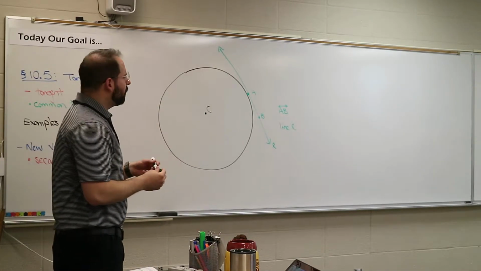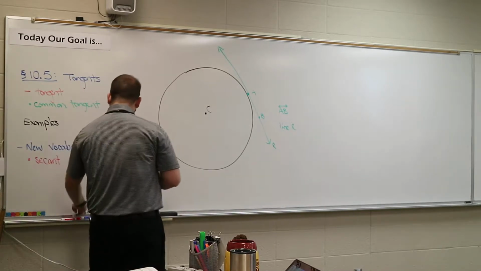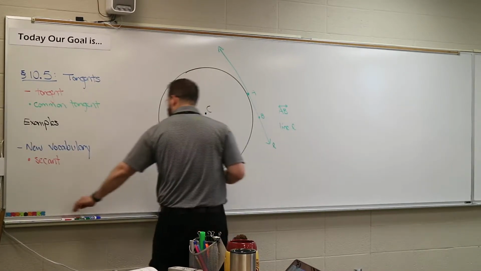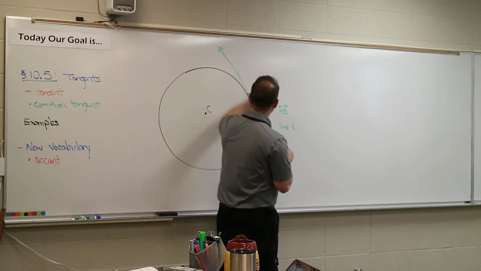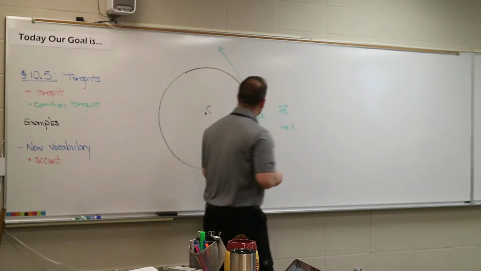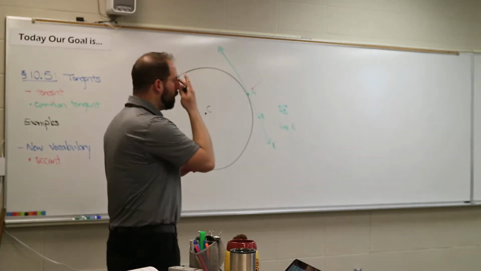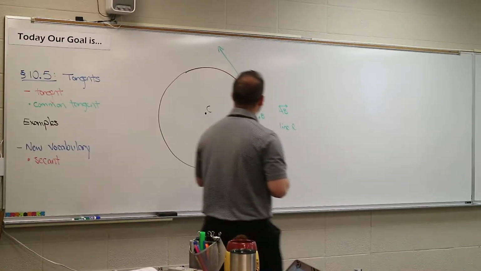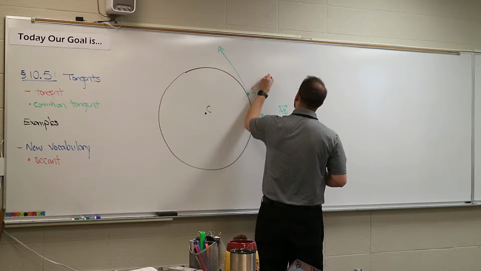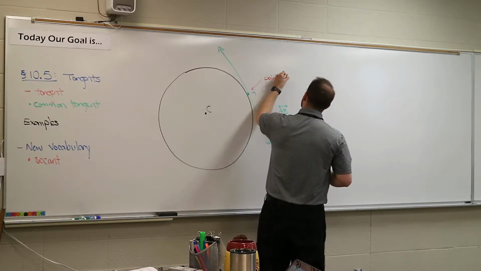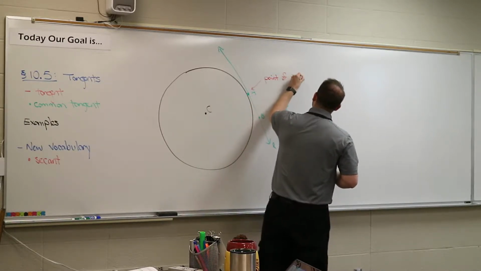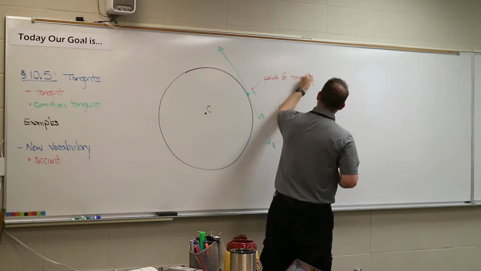Now, what we discussed on Friday was the actual location where it touches. This spot right here has a specific name. Anyone remember what the name is? Where it touches. Haley, what do you get? Point of tangency? Yeah, it's the point of tangency, the actual location where it touches the circle.